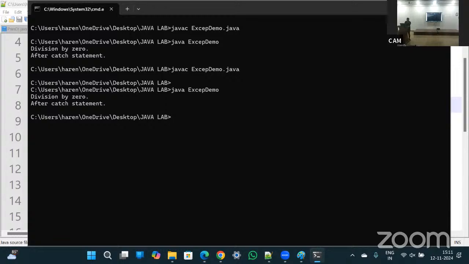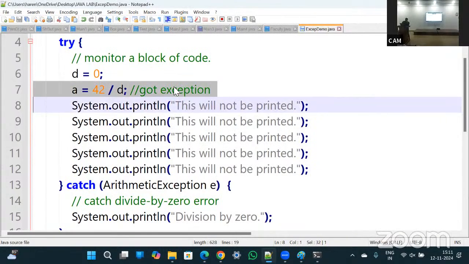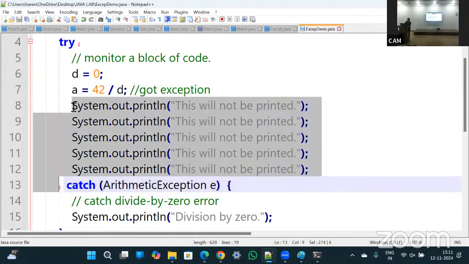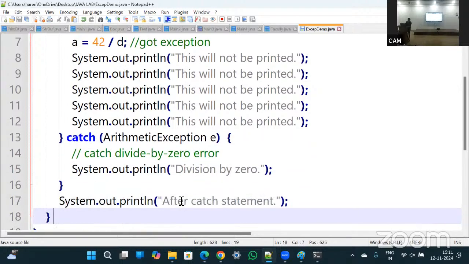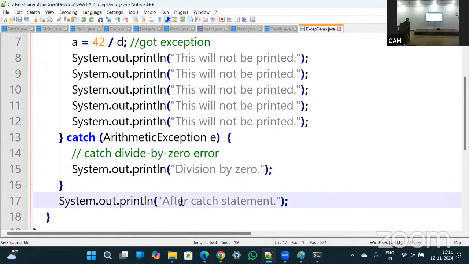So it has executed only 2 statements, because once the exception object has occurred, it will not execute the remaining statements from the try block. Directly it will go to the catch block, and it will execute the remaining statements from outside the try block.